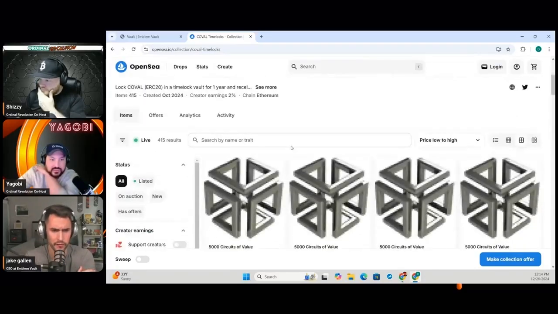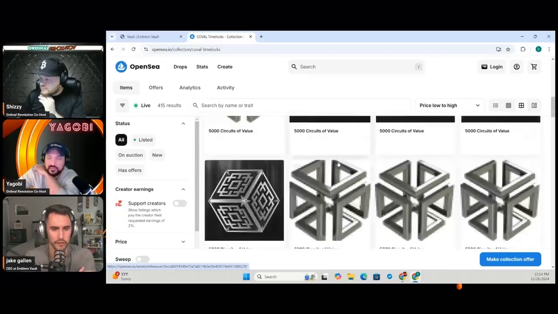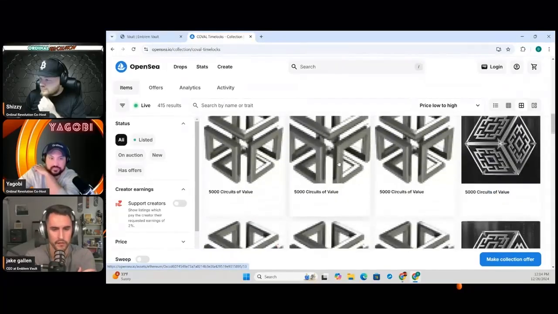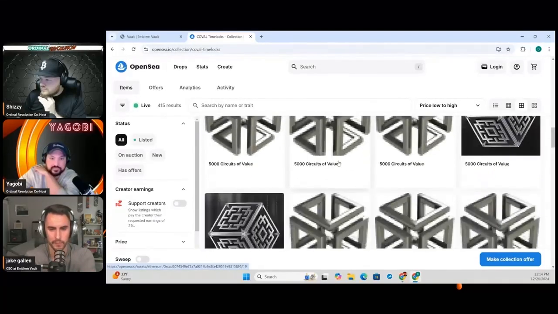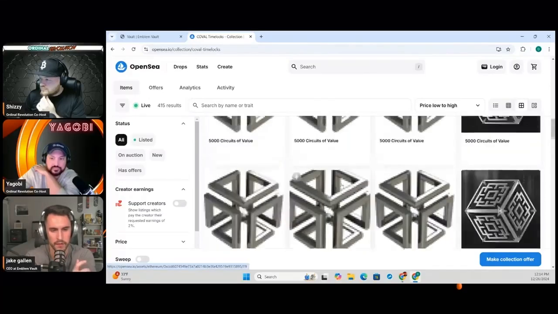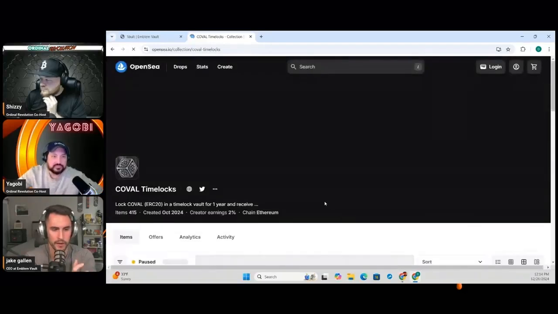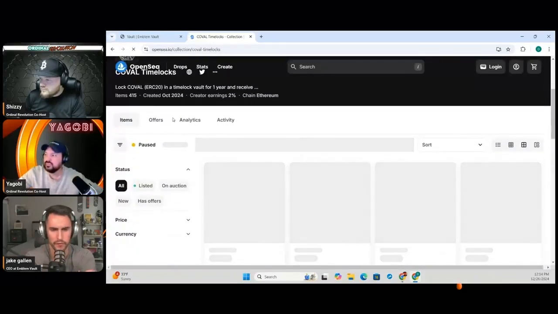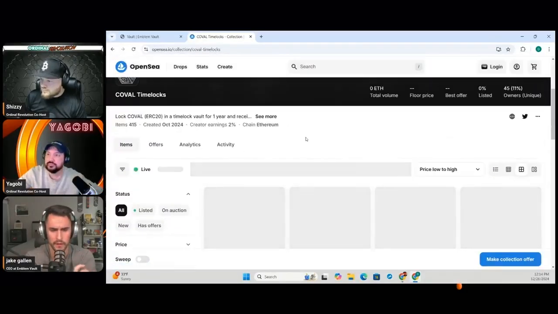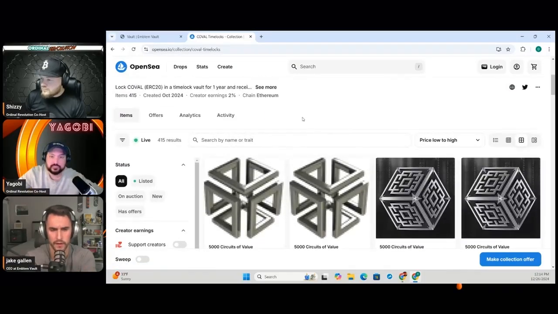Again, we still have to add traits and change the images. We do have 3 different images for the different representations. Sometimes you have to refresh the metadata on OpenSea. Because Emblem Vault is such a unique product, the way it interacts with OpenSea sometimes has refreshing issues, so you actually have to go to the asset page and refresh.